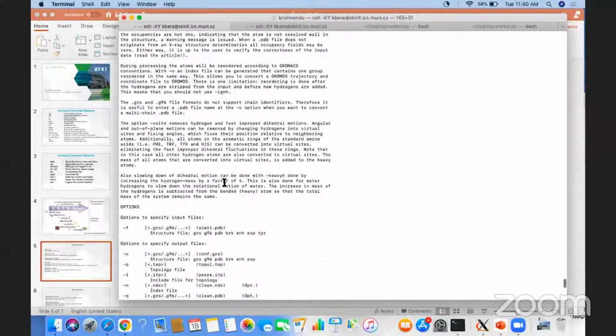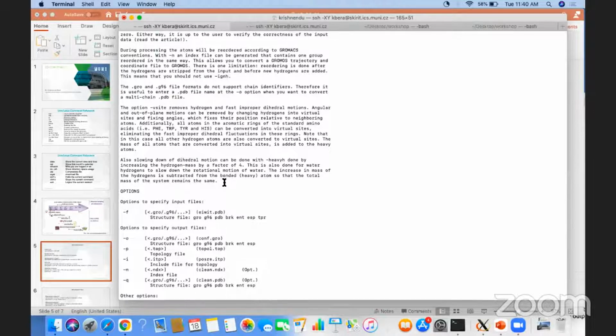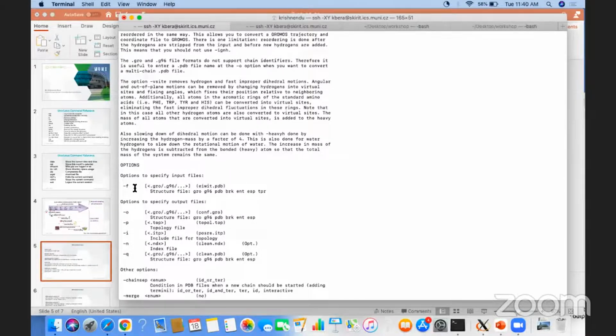You will also find everything on the GROMACS website as well as in the GROMACS manual. Please read the GROMACS manual whenever you start using GROMACS, because GROMACS is a really big and vast software. The force field information, how GROMACS works, and all the theory behind it is written there. So please do read, so that you can clear your doubts, and you can also ask any expert. Okay, so here we will go through this.